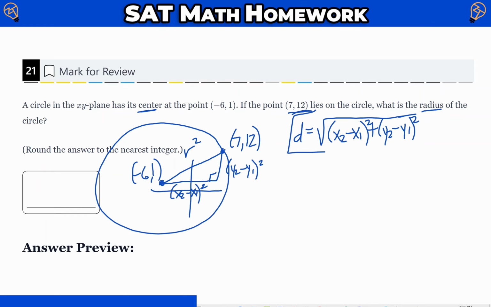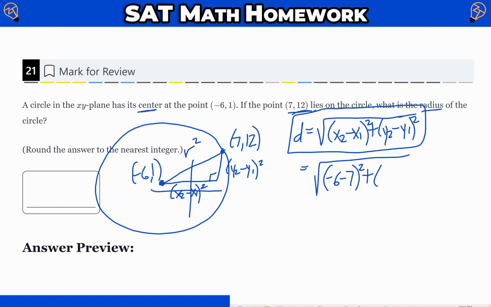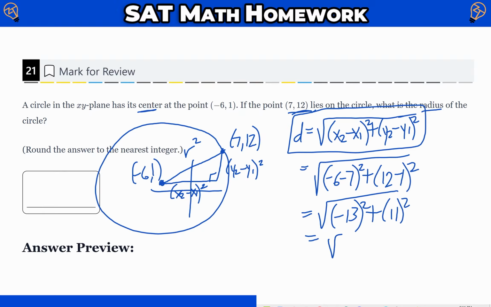But this is the distance formula. So I could absolutely do it by hand and find the difference of the x's. I could either do -6 minus 7 or 7 minus -6. Now, the reason I'm going pretty quickly here is because honestly, this is not the approach I would recommend. Even if I can do it fairly quickly, I definitely would not do this on the test. Before I show you a shortcut, it's beneficial to show you what that shortcut is saving you. So this is root 290.